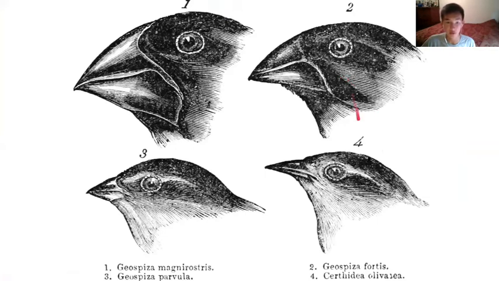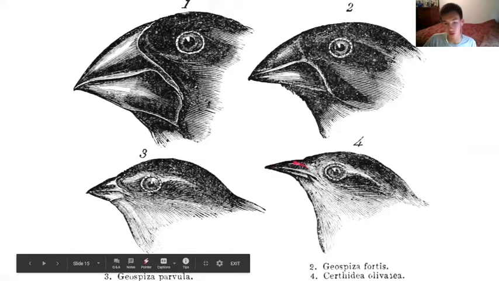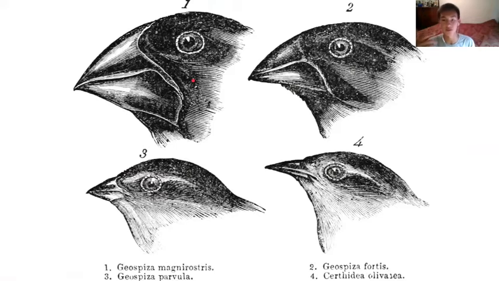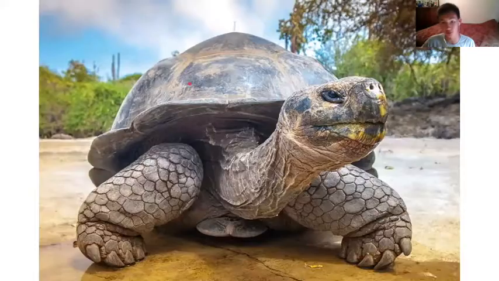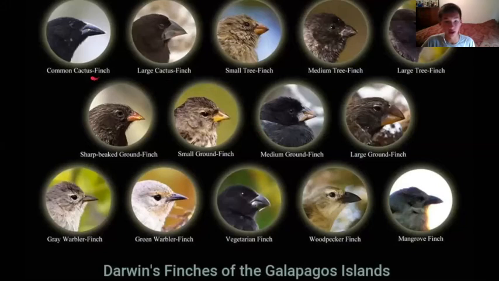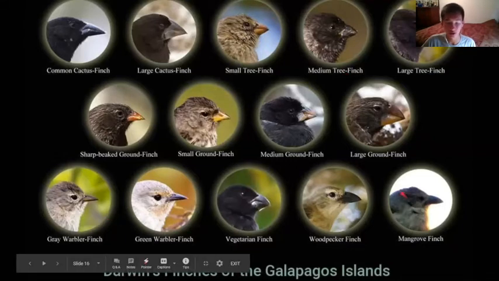Here we have an overview of the finches. These were the different types of finches that he saw. There are going to be more variations, but I just want to give you an intro. The main difference was size, but also the beak. The beak you can see right here on number 4 is very small, 3 is slightly bigger, 2 slightly bigger, and then 1 is very massive. We'll talk more about the specific functions of the beak and why it changed based on their food supply. And here we have a lot more of the finches that are on the Galapagos Islands today. You can see there are many variations here, and they're not all one uniform type.